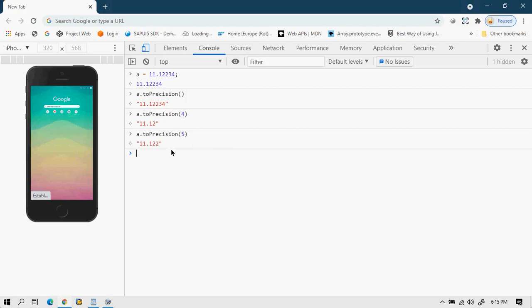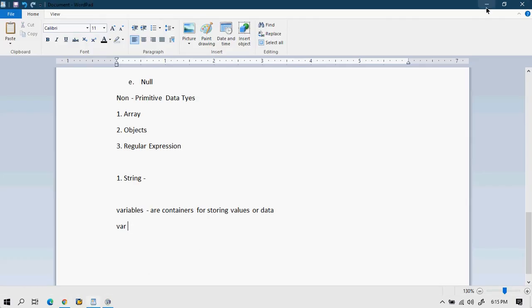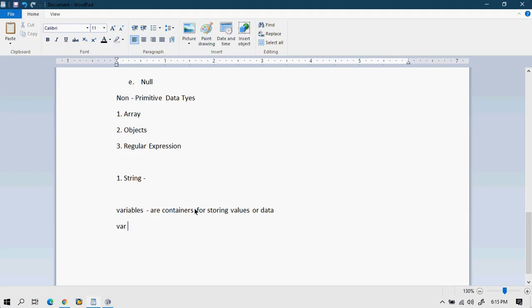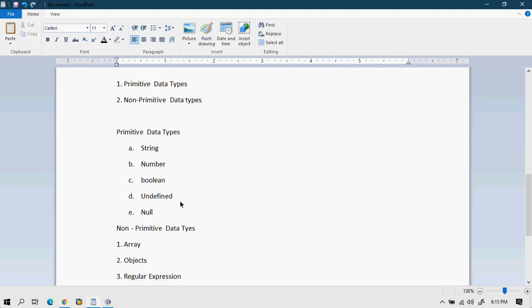Now let's see one more data type. Any questions on the string and number data types? No. So now let's see the Boolean, undefined, and null types.